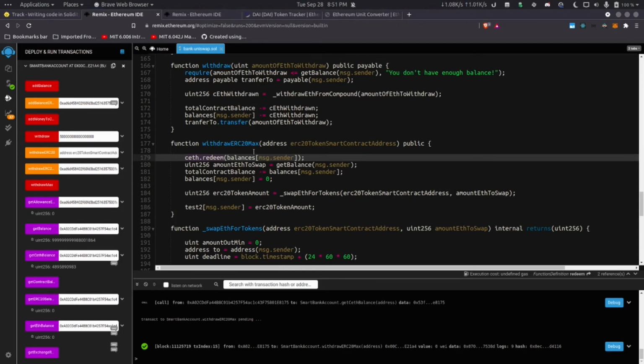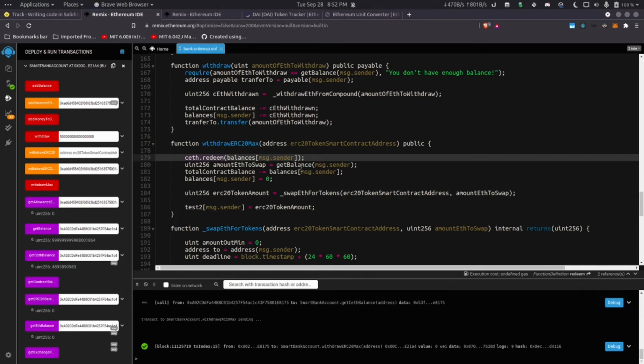Okay, so now after calling this, our contract will have the amount of ETH that particular user can redeem, right? And after that we'll call this get balance. So what this will do is it will give us back the amount of ETH that we just withdrew.